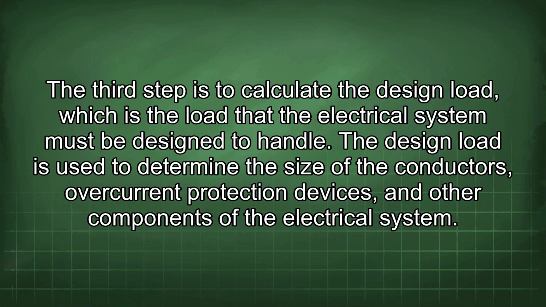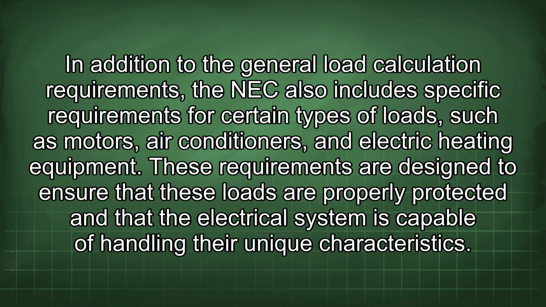The third step is to calculate the design load, which is the load that the electrical system must be designed to handle. The design load is used to determine the size of the conductors, overcurrent protection devices, and other components of the electrical system. In addition to the general load calculation requirements, the NEC also includes specific requirements for certain types of loads, such as motors, air conditioners, and electric heating equipment.